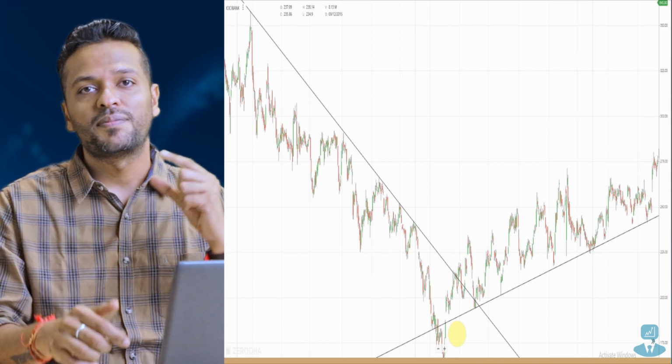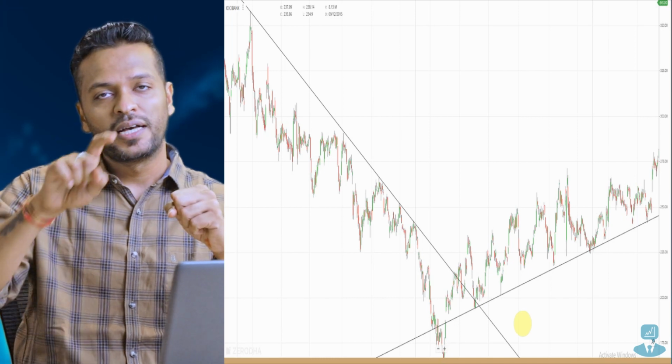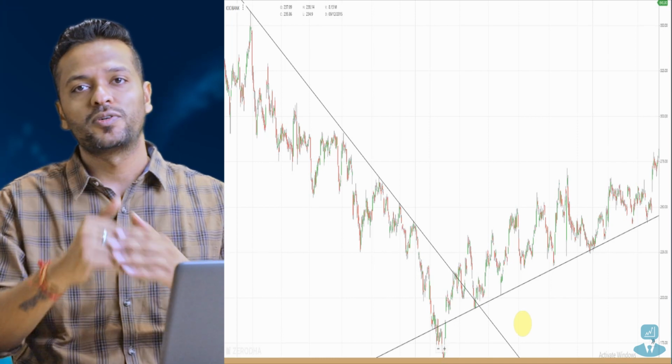Trigger points don't mean something that enters into the value zone. The value zone is important, but trigger points have to complement the value zone, and which is where you get the right trading opportunities in the market.